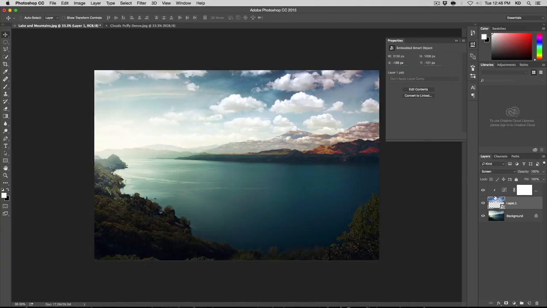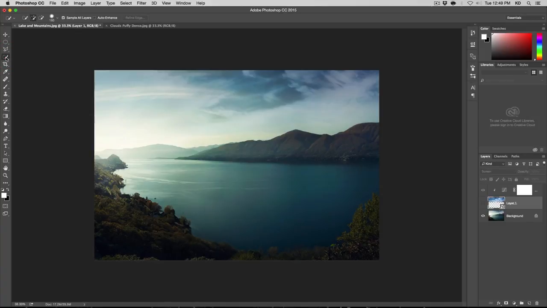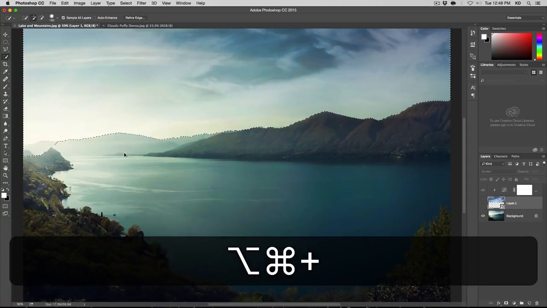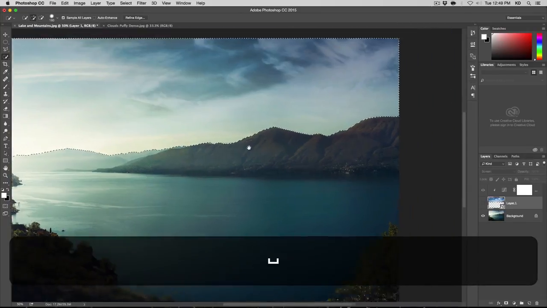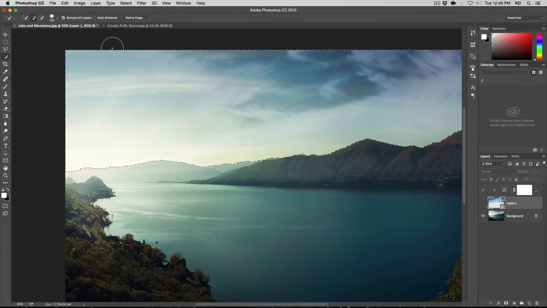Let's hide this, because one of the first things we should do is get that area selected. Take the quick selection tool here. This is really simple, nothing too complicated. See, I almost did it completely the first time. You can zoom in and hold the Alt key for the minus. Just get that horizon. That's honestly good enough, and we can edit it if we want to.